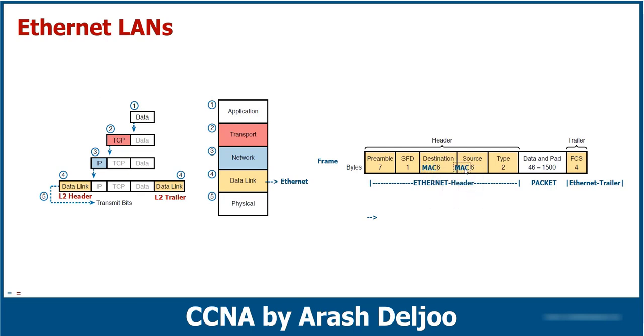What is the MAC address? You learned about the MAC address in the previous video. You know that we are using MAC addresses in the Ethernet networks for identifying the source and destination. The source MAC address identifies the sender of this frame, meaning the PC or other device that creates this frame, and it should send this frame. And the destination MAC address identifies the intended recipients of this frame, because you know that in the destination MAC address we can use unicast MAC address, multicast MAC address, or broadcast MAC address.